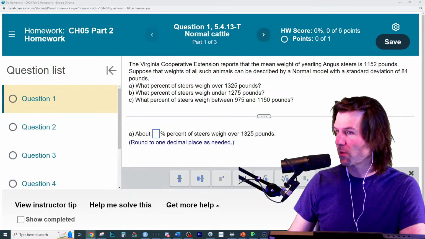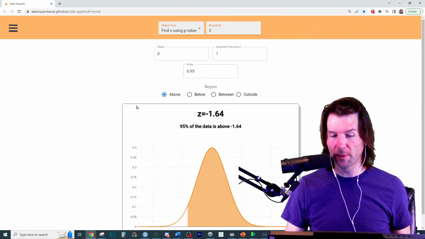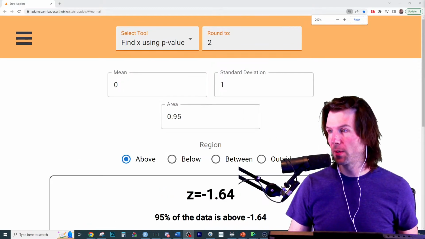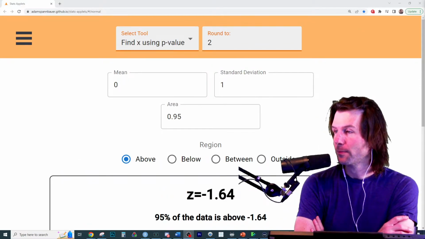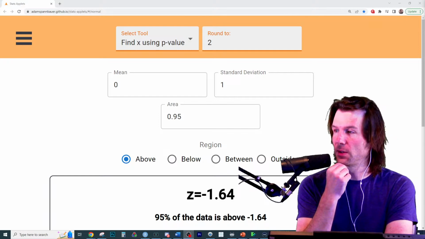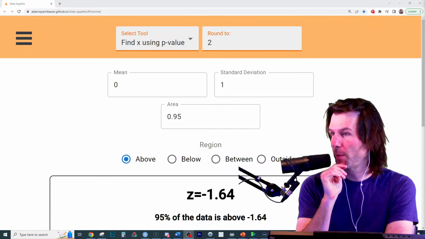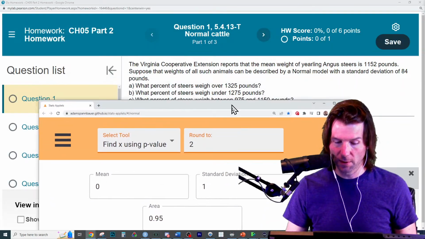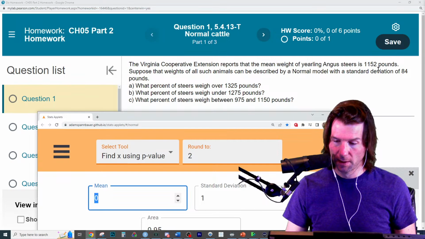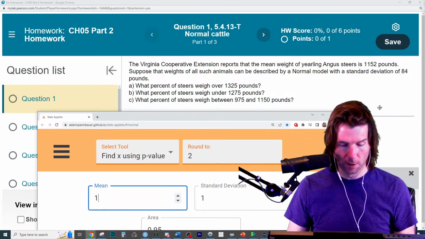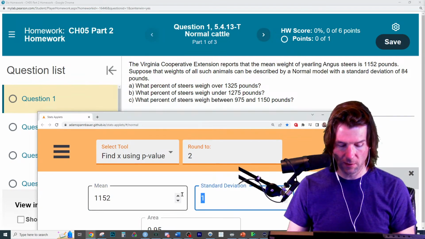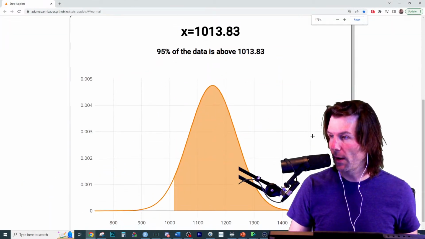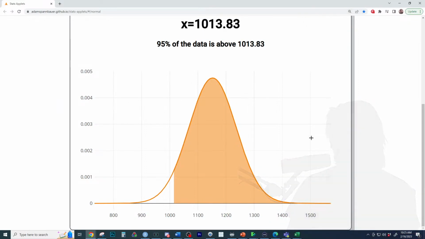We need to go over to the apps right here. And we're going to go over to the normal app right here. We're going to put in first our what and our what. What should we put in to solve these questions to start? And we could draw this out. I was trying to z-score it in my head. So what should we put in to start on the normal app? The mean and standard deviation. Exactly. So we're going to go right here and enter in the mean and standard deviation. The mean is going to be 1152. Standard deviation is 84. And that's going to draw the curve for us down below. So you can see the curve down here now has the proper values of the mean and standard deviation. Shanna, great work too. Excellent job.